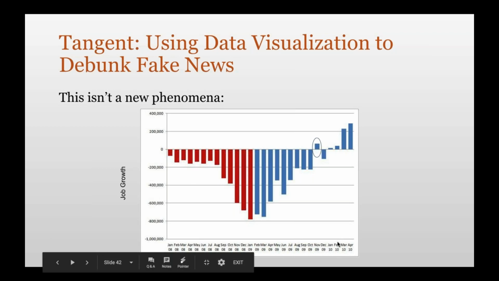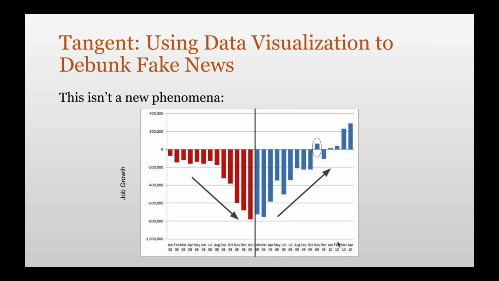What a lot of people see is the red Bush years and the blue Obama years. You see things going down when they're red, and things going up when they're blue. While it's certainly a true statement that the rate of job decline was falling under Obama, as Dan mentioned, compared to population change, it still wasn't great. This is a graph that tells a really great story, but you need to really focus on what it's actually telling.